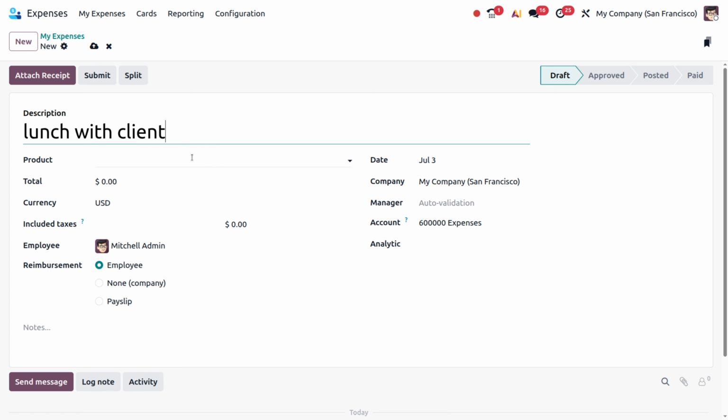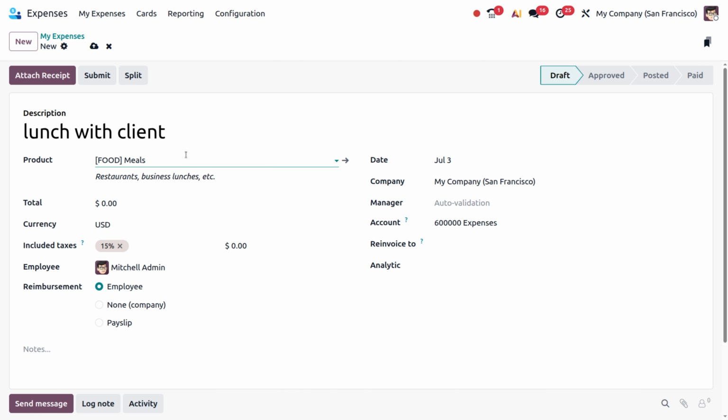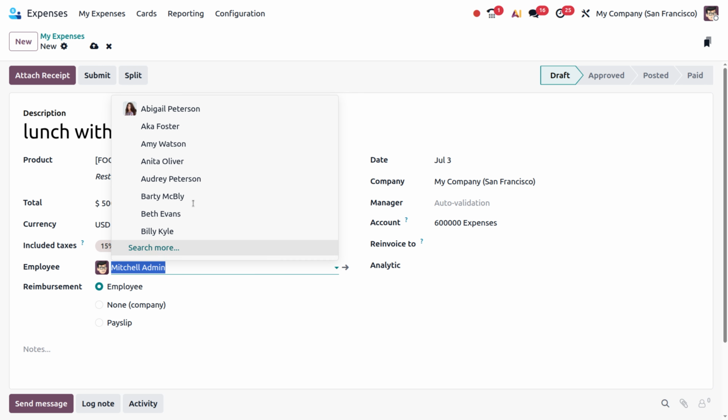Once we are done with that, you can choose the product for which we have provided the limit, so that's Meals. I'm going to provide the amount as 500 first.